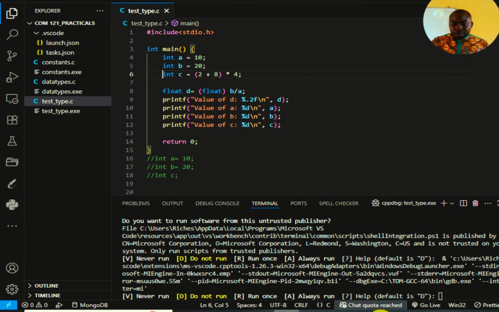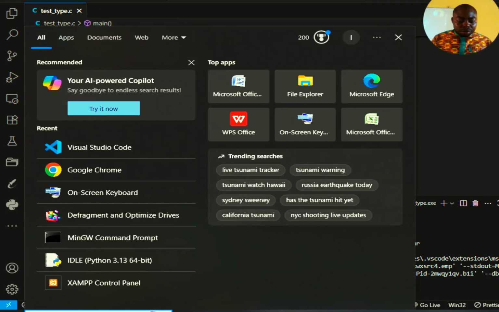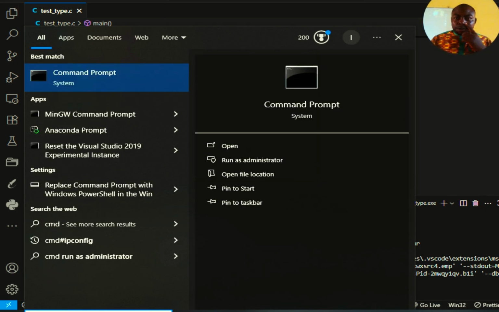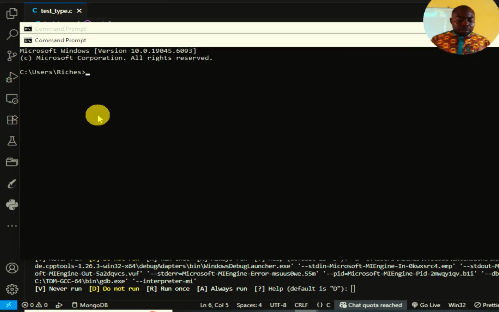So let us run it the normal way we have been running it. The normal way, we go to command prompt, that's CMD. Open the command prompt. So change directory to what? Desktop. Then to the program, cd com 121_practicals.